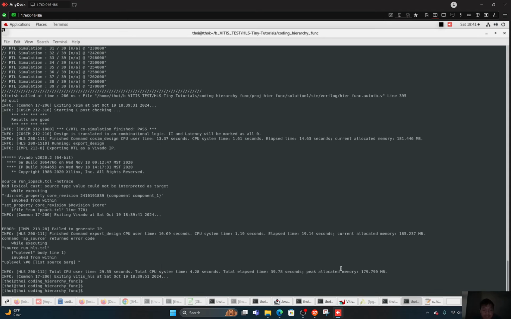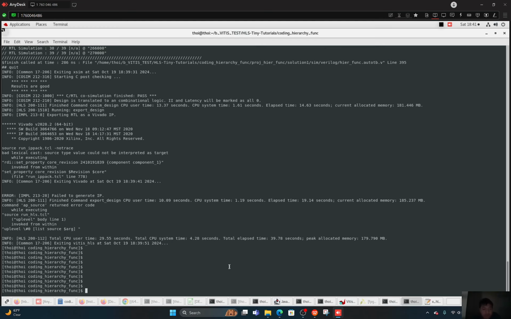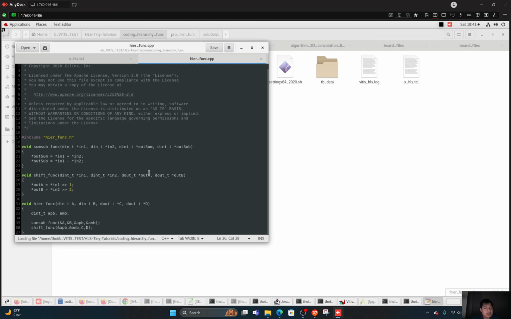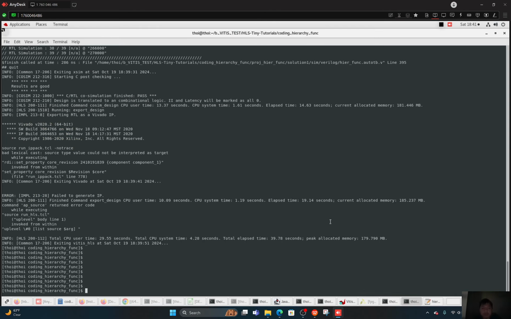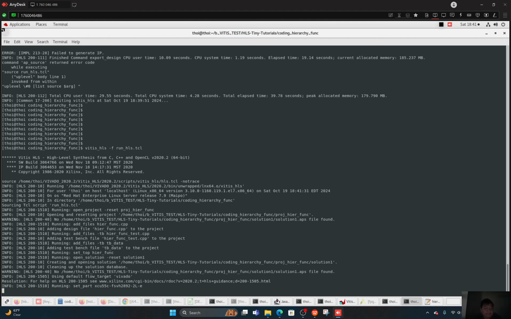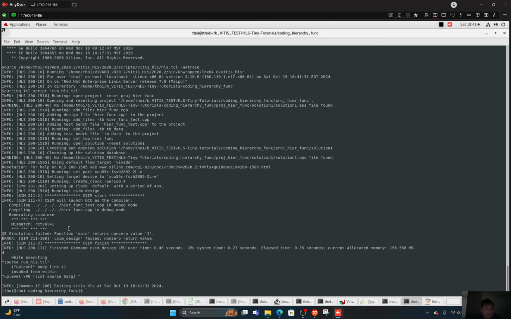All right, so if I change one of the source code to, say, this to 2, definitely the simulation should fail, right? Let's have a quick look. Yeah, it failed at the beginning itself. Non-zero return value.